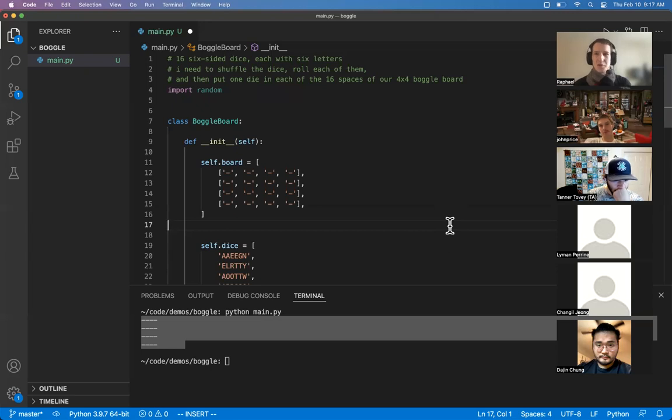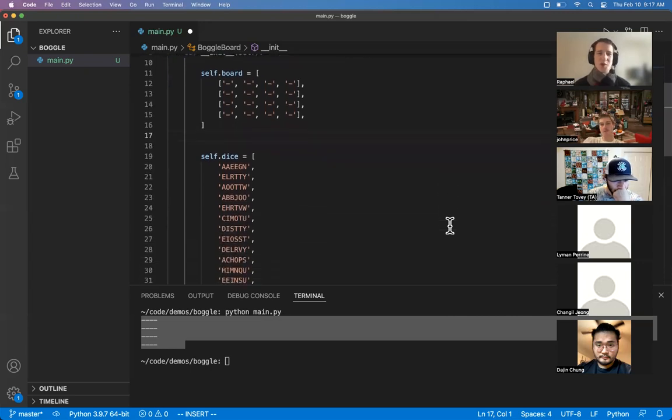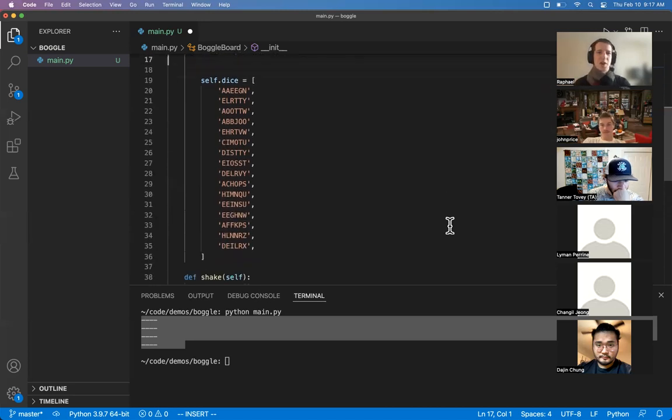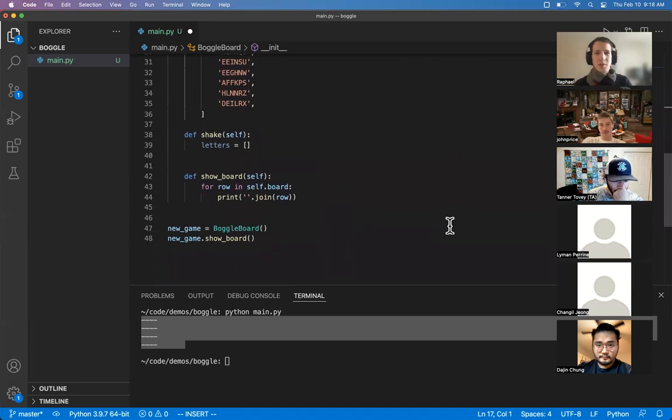Note that this is very different from JavaScript, which does not provide you all these useful utilities. In JavaScript, all you can really do is get a random float between 0 and 1, and then you have to do math in order to convert that into an array index in order to get a random item from an array. That's honestly part of the reason why I'm doing this in Python, because I think that random selection is easier in Python than in JavaScript. But I could have done it in JavaScript just as well.